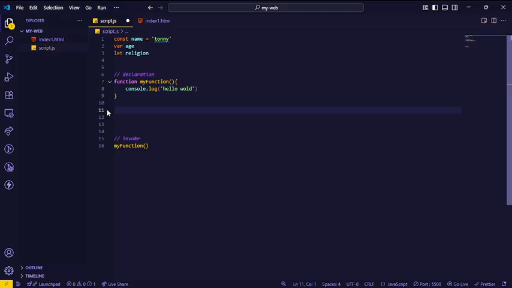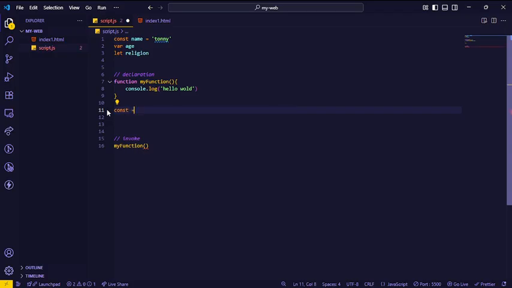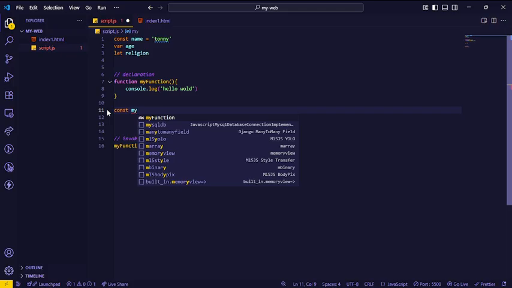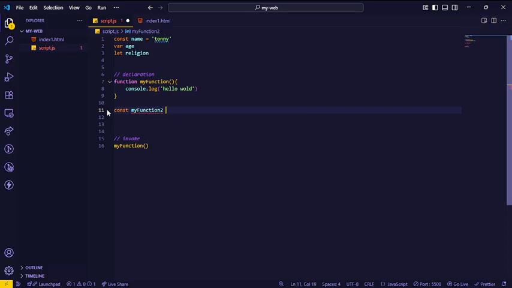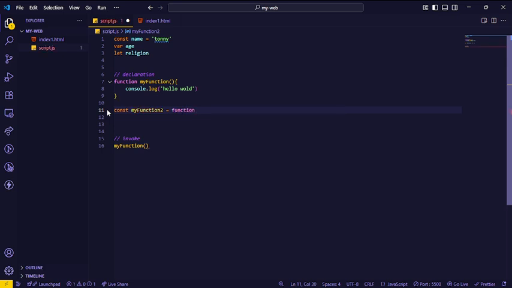For this instance, say I define a const, a function that does not change. Let me call it my function 2, and I assign it to a function that I do not give a name. That is the function keyword and then the parentheses, and then I assign it the body, like this.